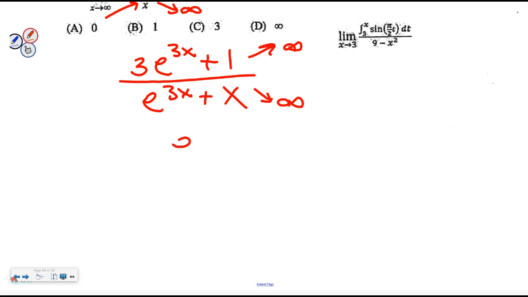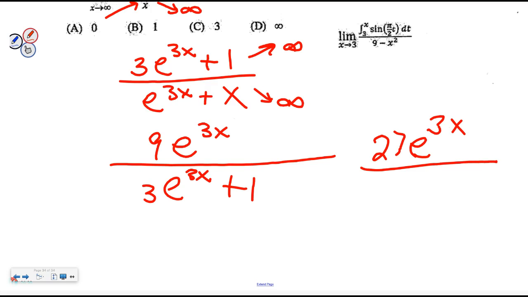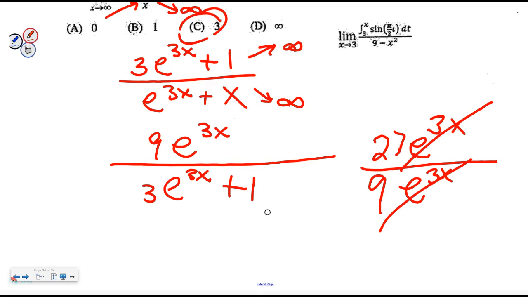Let's L'Hopital it again. I get e to the 3x times 3, but there was already a 3. The 1 would go to 0. Just watch. You don't have to write this down. The bottom would be e to the 3x times 3 plus 1. They're both still going to infinity, and I'm not quite sure. So guess what I'll do? L'Hopital it again. I'll get e to the 3x times 3 again. Here's the top. The bottom, I'll get e to the 3x times 3 again. The 1 is now gone. Now I'm 100% sure I've got cancellation. And what's my answer? 3. But my gut was 3, and I have a pretty safe gut. But I would go ahead and run that through until you're convinced.